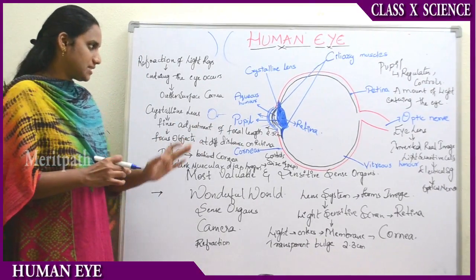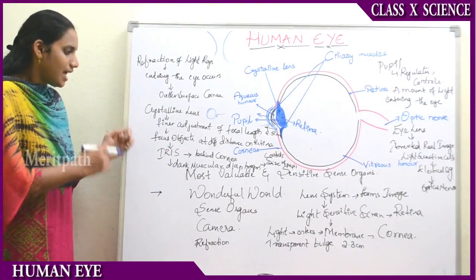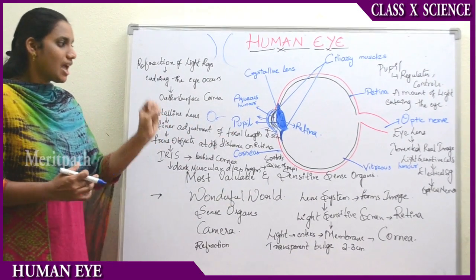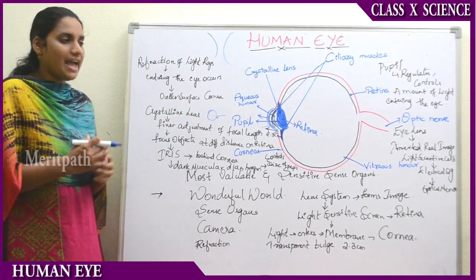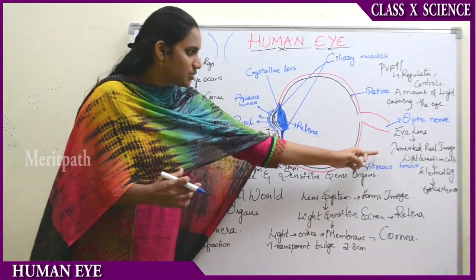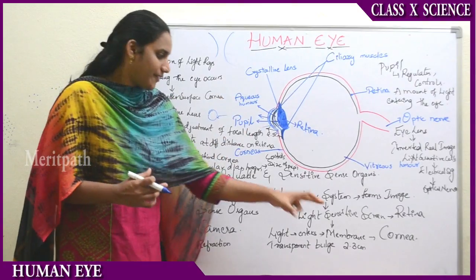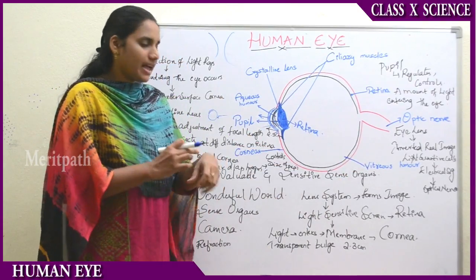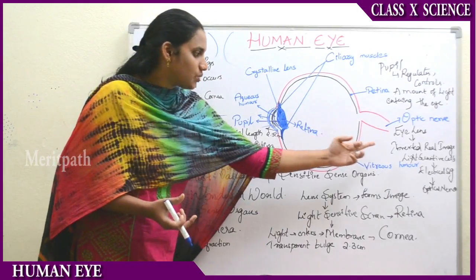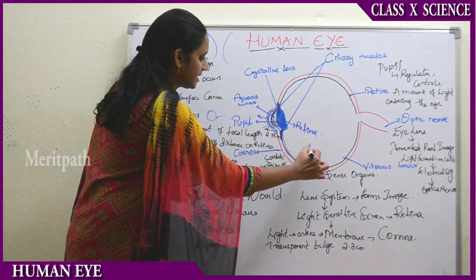with the help of this outer membrane, that is the cornea, and after entering into the eye, there will be a light sensitive screen, that is the retina. It will capture the image, and this image is formed with the help of the light sensitive cells. These light sensitive cells are the most prominent cells in the retina. These cells will exactly form the image seen outside, and it is passed towards the optic nerve with the help of electrical signals.